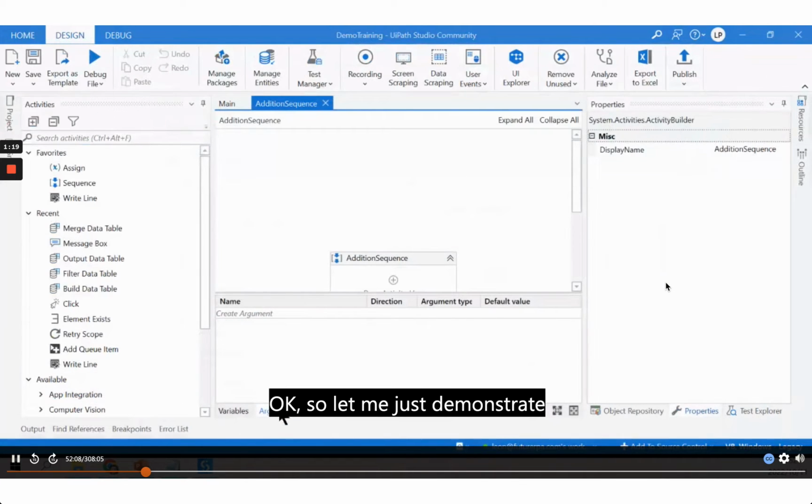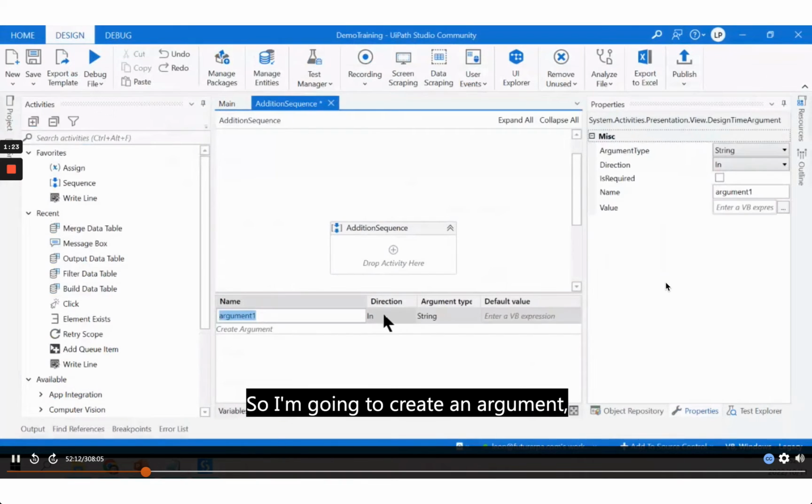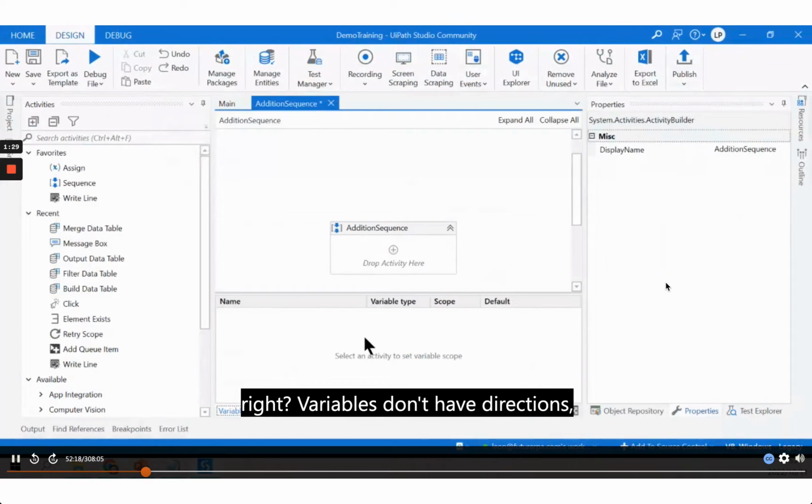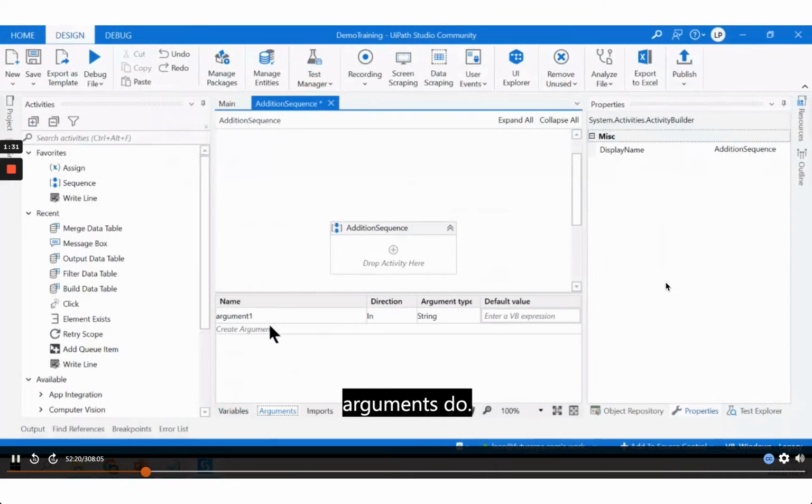Let me just demonstrate how to actually use these. I'm going to create an argument, and the only difference between arguments and variables is that arguments have a direction. Variables don't have directions, arguments do.